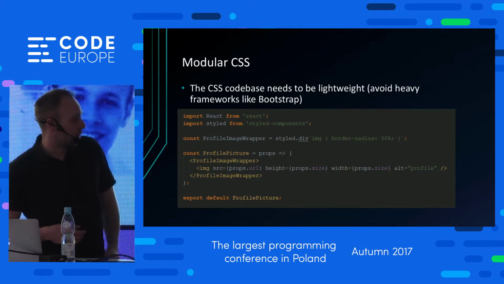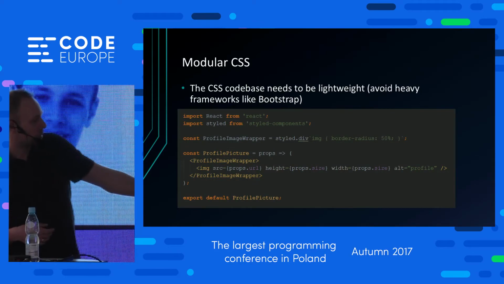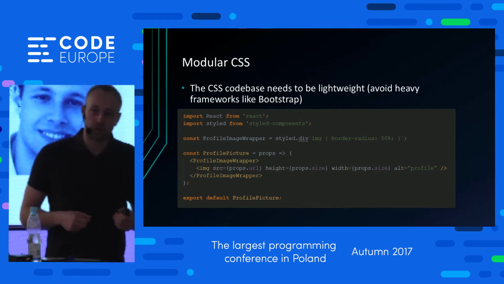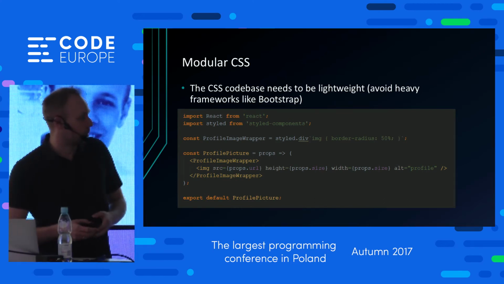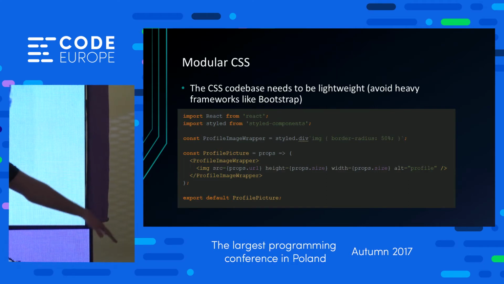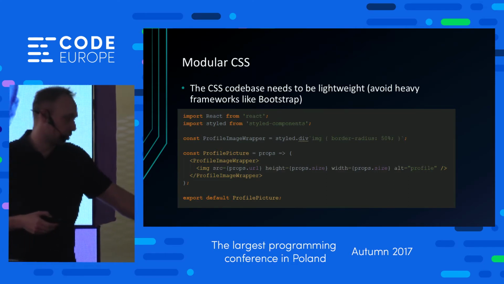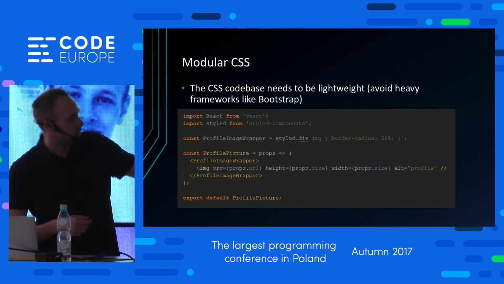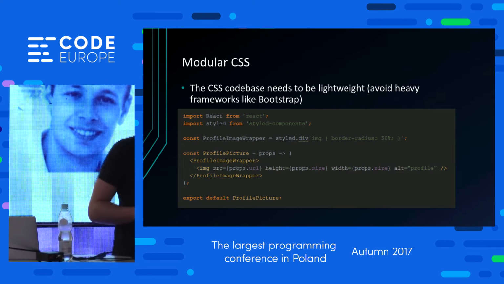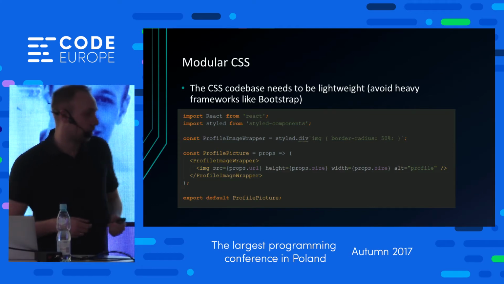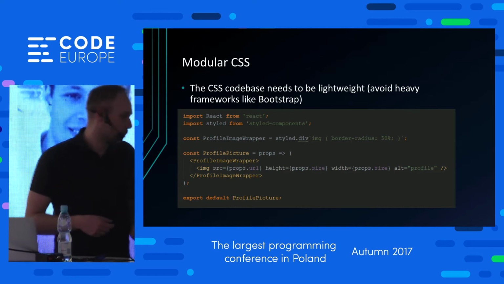The version with CSS in JS, and this is an example with styled-components, is even better because you have CSS tied to your lower-level components. Here this is a small profile picture component which just displays an image with a rounded circle. So here you can see that it couldn't be smaller than that. Each component has exactly what it needs, and in the end you get the smallest bundle possible.